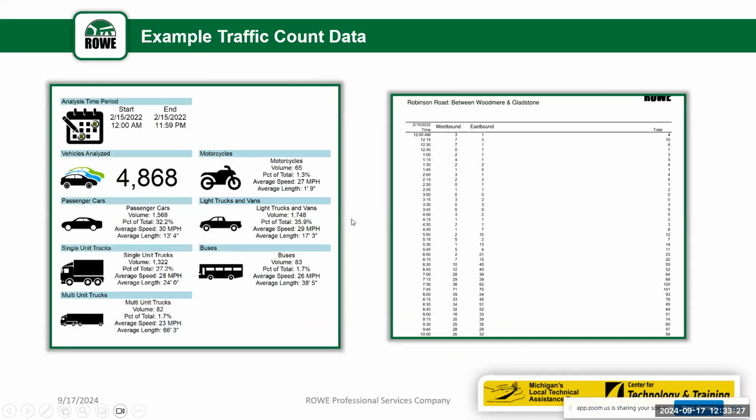This is a report example from the radar units, and this is kind of what you'll get. It prints to PDF, so you're going to get a PDF report. You're not necessarily going to have an online website that you can just click on and see, unless you're going to the MDOT webpage that I showed there. A lot of times they want a PDF report, and then the raw data will be what gets uploaded to the MPO's website or something like that. So hopefully that answers your question.